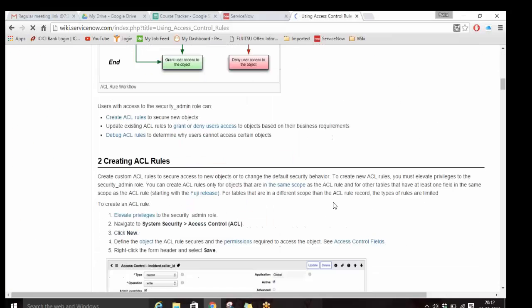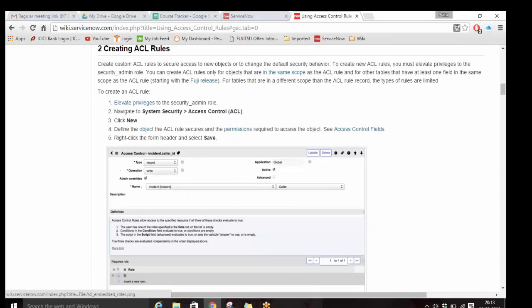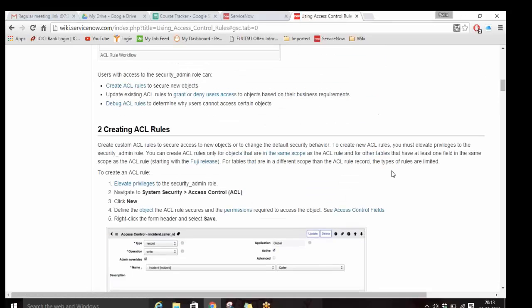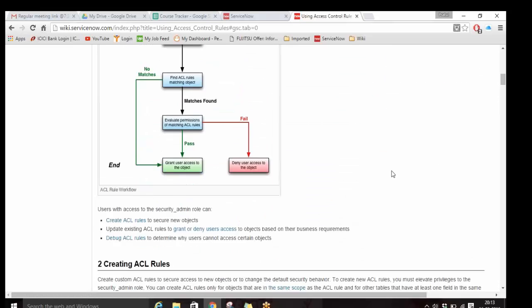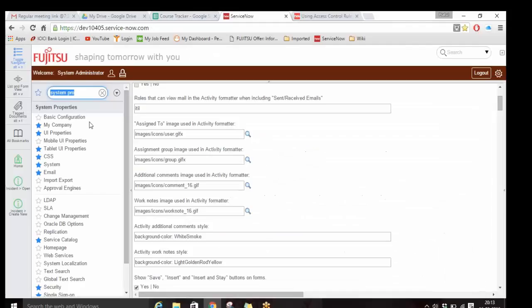Once you read this entire document, you'll think that you have understood ACL. Then you will encounter some scenarios where your understanding is not working. So you will try to see, no, this is not how it works. ACL is very complicated in the system. There is a reason for it. Let's not confuse you too much.